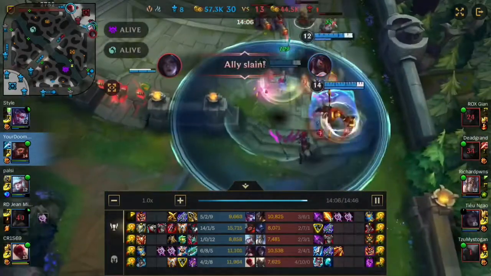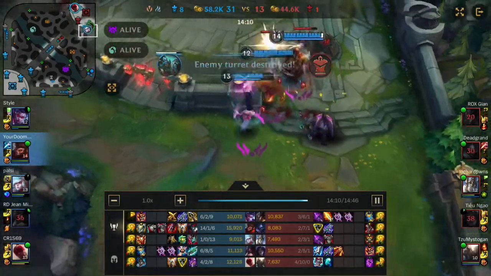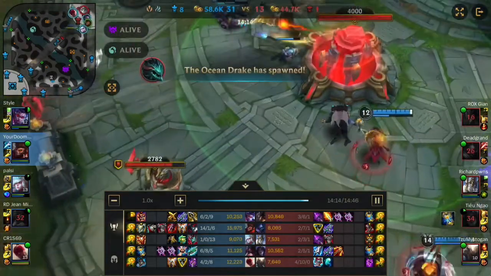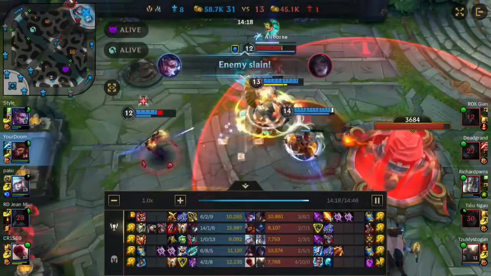I don't know what they're up to, but they just want more kills. Now at this point, if you're the enemy, yeah, you just forfeit at this point, honestly. There really isn't much you could do at this point. We're just so far ahead.